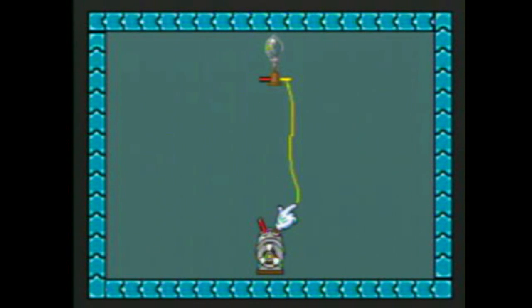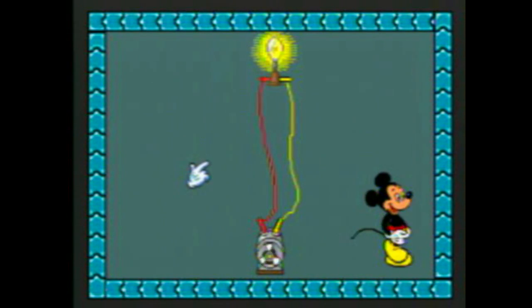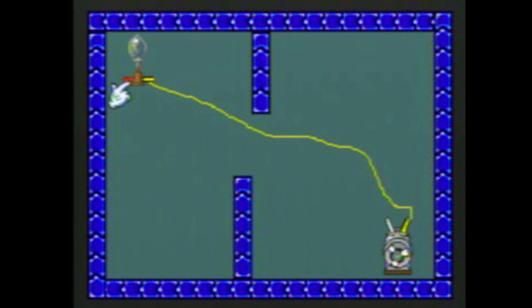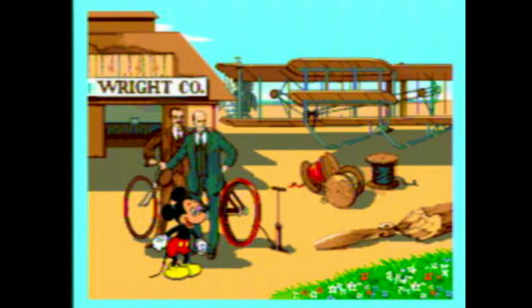You got to match the different colors using the pen. Now, obviously, this one's easy, but it gets a little bit more challenging. You'll see in the next couple levels that you can't hit the walls or anything like that. You can't cross wires. Oh, see. And I'm sure this is how they did it back in the day. This is how they made electricity, I'm sure, right?